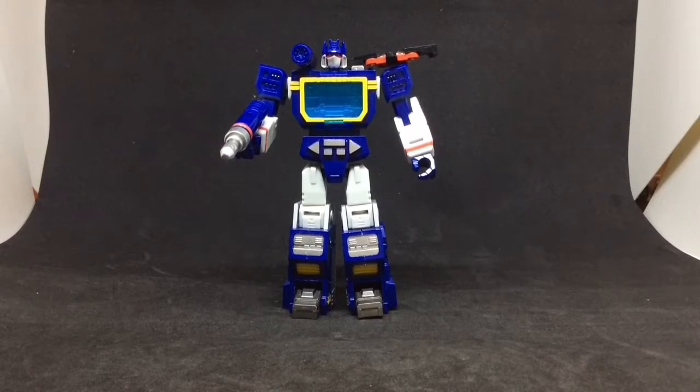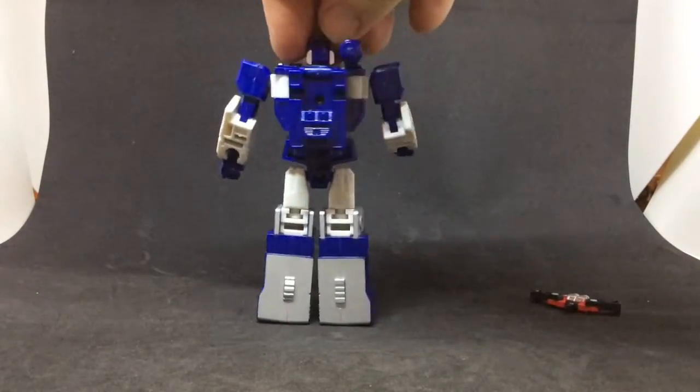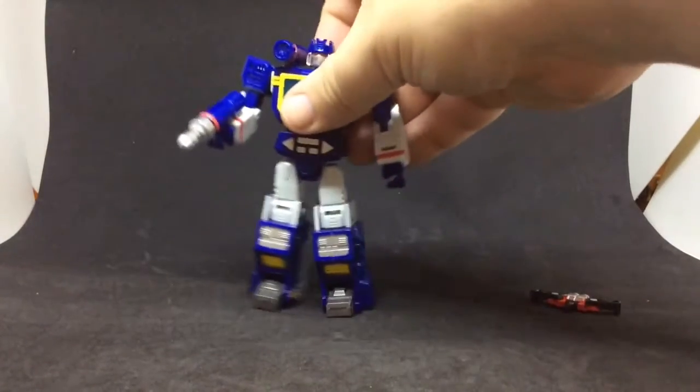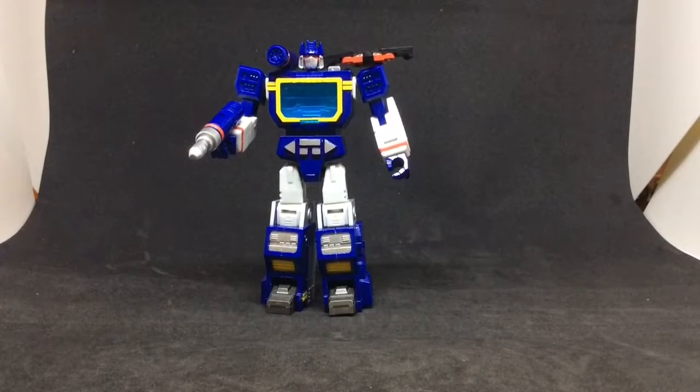But yeah, other than that, I think this figure is just fantastic. It looks great. And I think it just does everything I like for a Soundwave figure, particularly at this size. I hope Mech Planet can do more figures in the future, and I hope to see a Megatron and Starscream from them. And I really hope to see a Blaster figure. That would be really cool to have a Legend Scale Blaster and a Legend Scale Soundwave sitting on my desk. So, other than that, I think he's a fantastic figure.